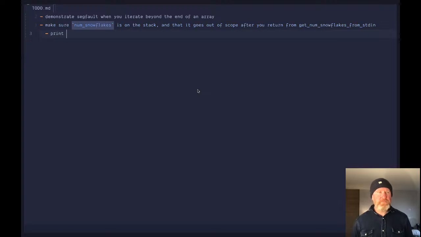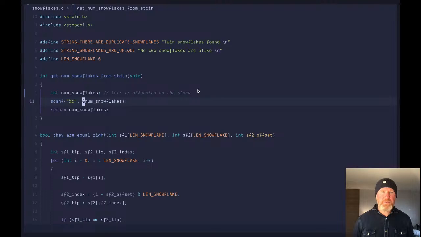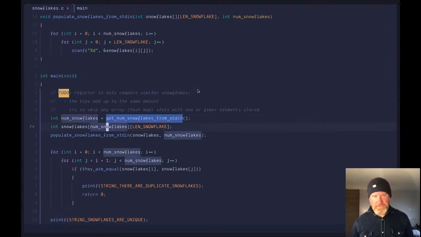Print the memory address, for example. So that's what that does. To me, it's pretty magic how scanf works. We'll see it again in another moment. So this gets us the number of snowflakes, which should be 4.